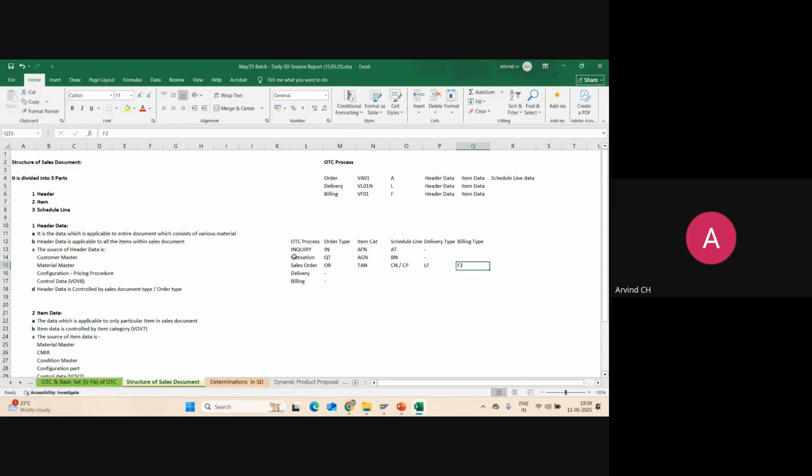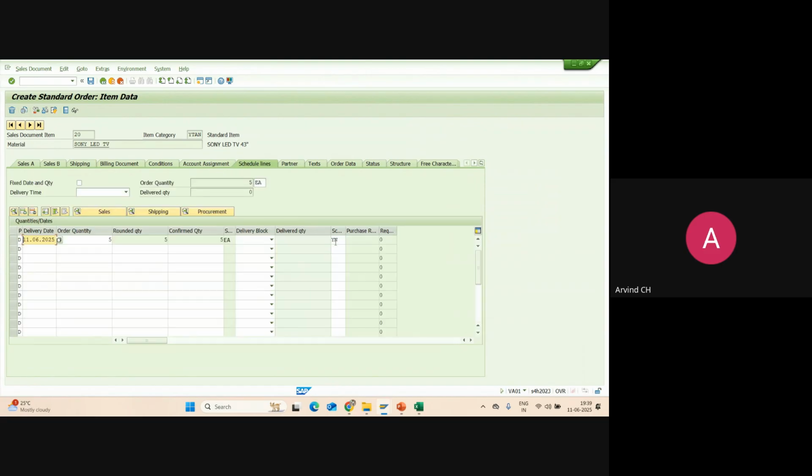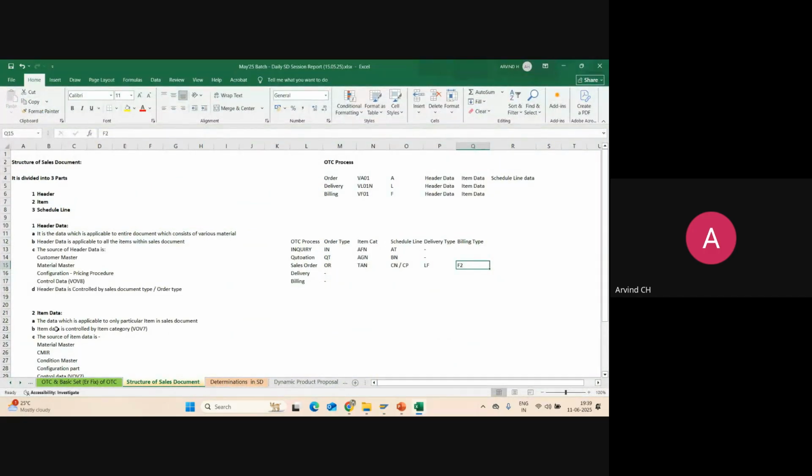Since this is a topic, why did it come up? Because you want to know these things: what is YTAN, what is CN. Very important, I told you that item data is controlled by item category. Because of that only, I explained these things.